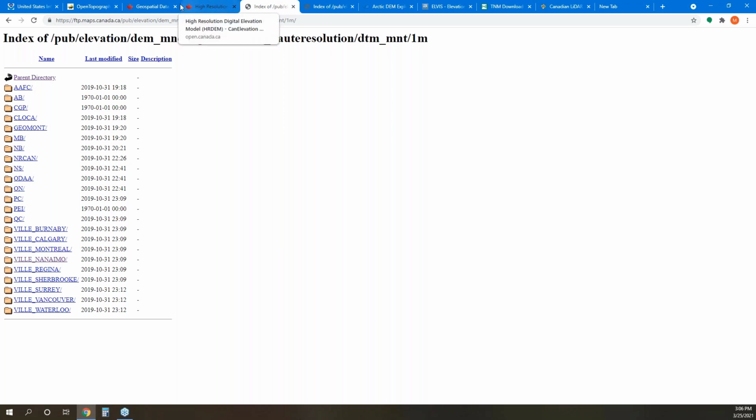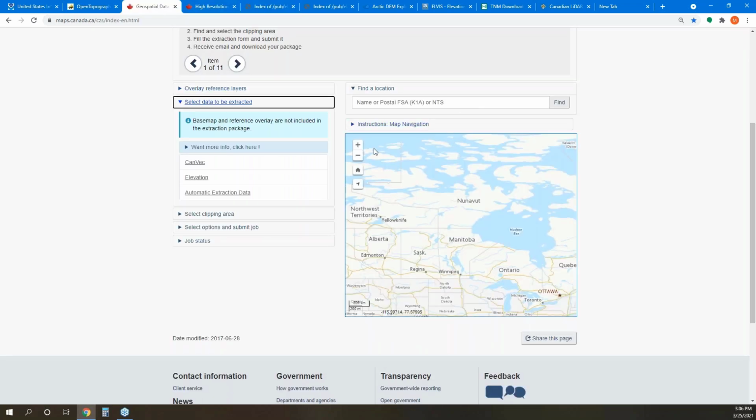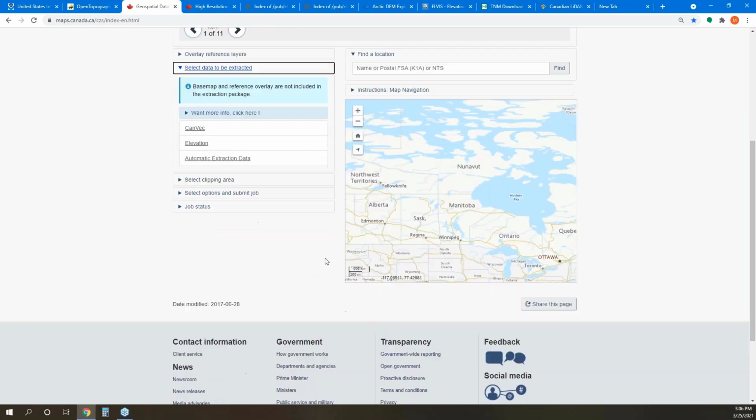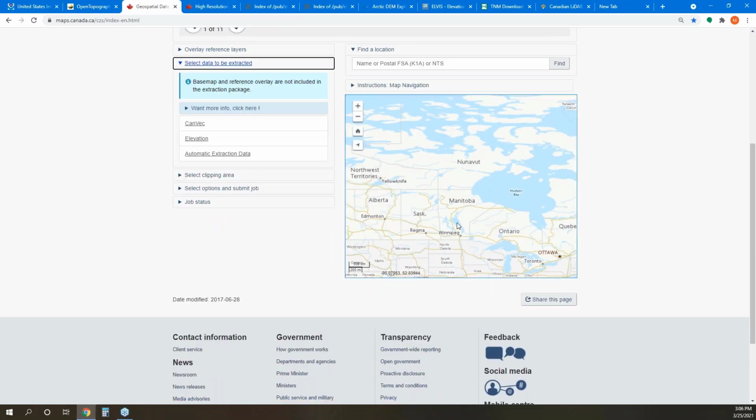Now, if you don't need high resolution data, so this isn't LiDAR data, there's also the Canadian DEM, which is a really coarse DEM data set, but it's certainly better than nothing. So in this case, the grid spacing, I think, is 20 or 30 meters typically, whereas with a LiDAR DEM data set, your grid spacing is typically 1 meter. Now, DEM is a derivative of the raw LiDAR data. So the raw LiDAR data is going to be usually LAS or LAZ format.